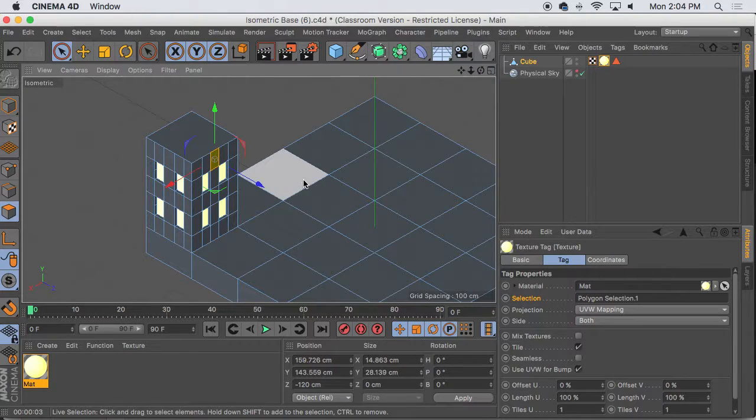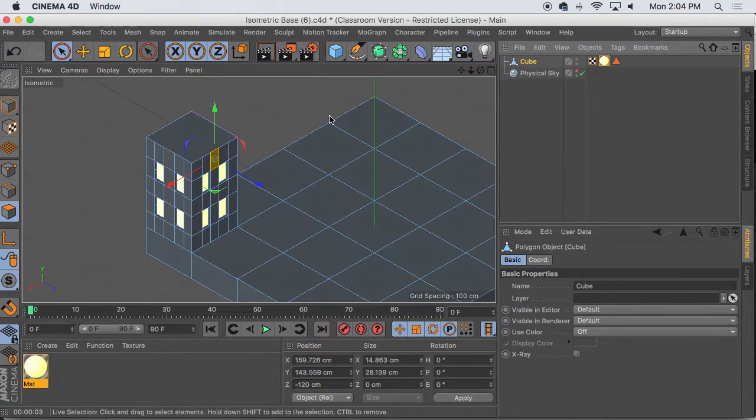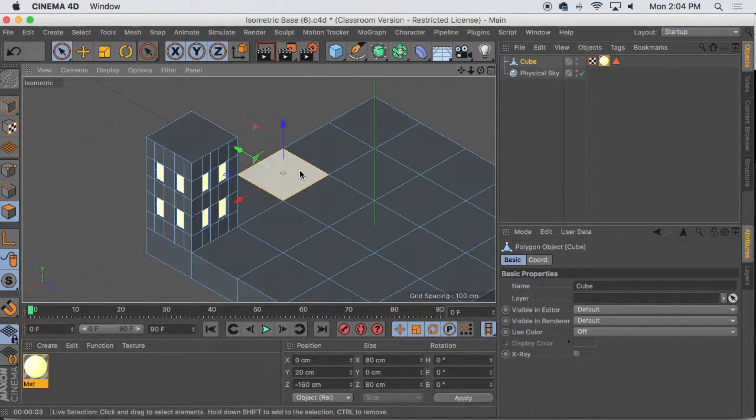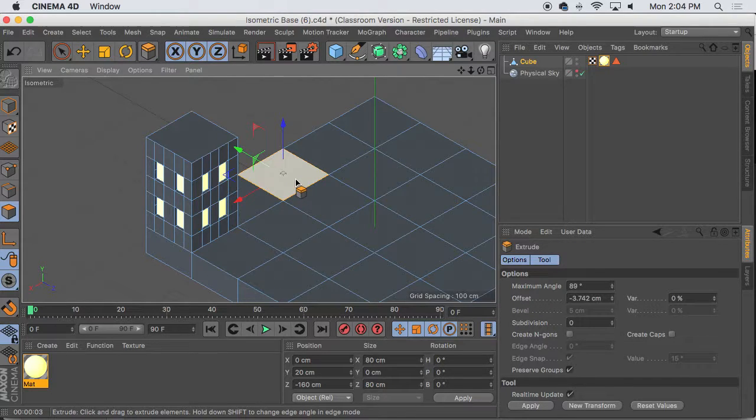I'm gonna extrude a new building, my second building. There's a couple things I need to triple check before I move on. I've selected cube, yep. I'm in the polygon mode, yep. And I've got my selection tool. So I'll click on the polygon I want to extrude. Now I'll hit the D key, D, and then click and drag this one to the right. I'll make it a little taller than my last one, right about there, and zoom out.